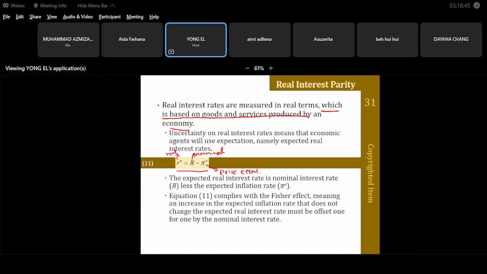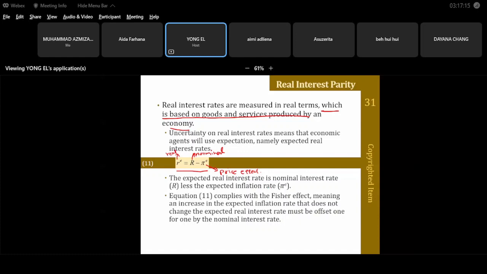If you don't use your money to buy goods and services, then you can't do anything to live. Money is for you to buy goods and services. That is real. Money itself cannot be considered real because it is influenced by the price effect. When the price increases, the money value decreases. That is purchasing power. The purchasing power is real. The money itself is not real.